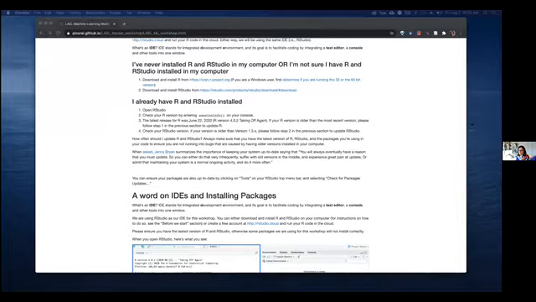The other thing I want to say before you continue, let me show you how. I have some R sessions open. Let me open a new one. I'm opening my RStudio.